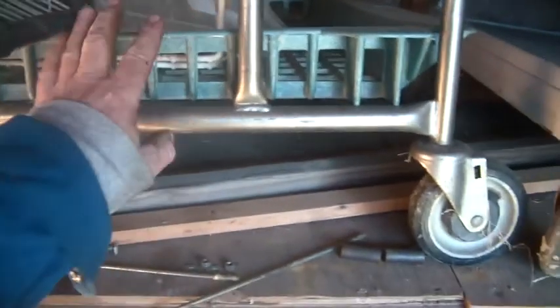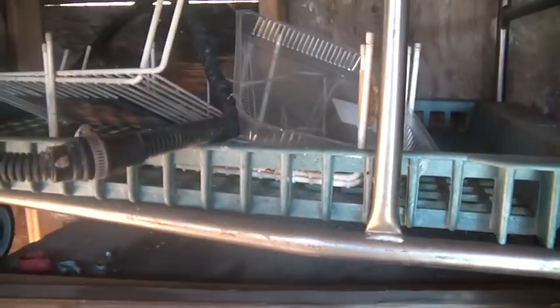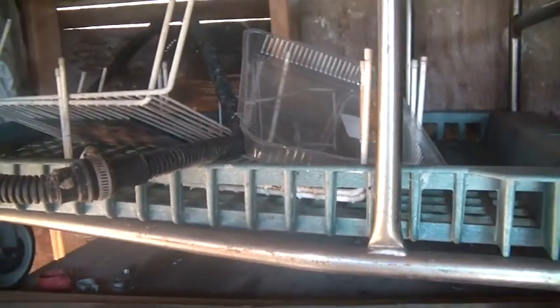I'd also like to get this stuff cleaned up and make better use of what's going on up here. This guy here is all cracked — you can see it's cracked. If I had any use for this cart I'd be using it, so I'm thinking I should get it down and get it out of here. This other cart wouldn't be a bad one for pushing tools around or a welder or something. I should put it to use — then I'd have a lot of space from here up to the ceiling, close to four feet for tires or whatever.